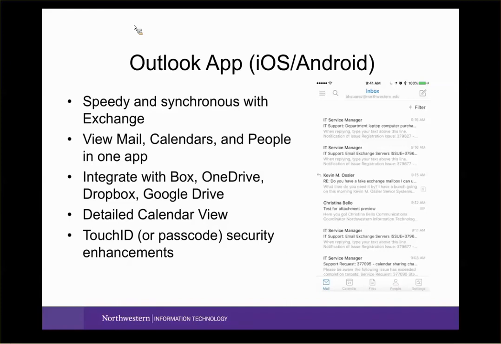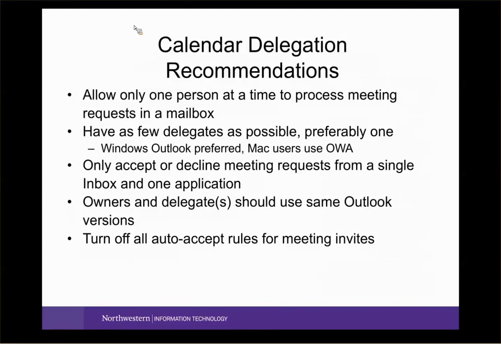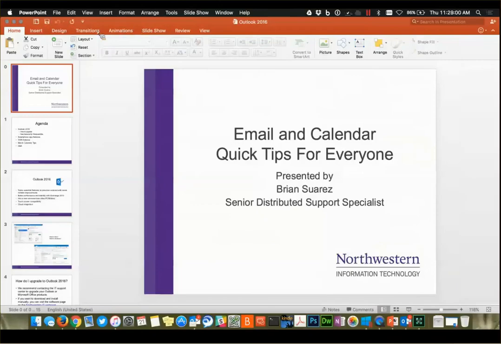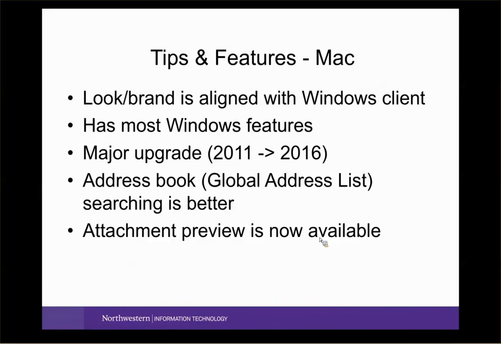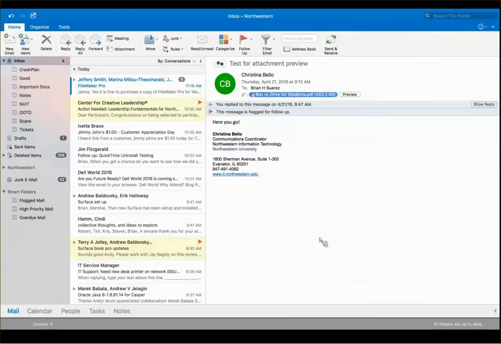Got it. Okay, and the last question that came in, someone asked, and because I know we have some Mac users in the audience, can you talk a little bit about why Outlook versus, say, Apple Mail? Great question. Oh boy, I just went through the whole presentation, didn't I? Sped through that. Okay. So from a performance standpoint, and I can just swipe over to my Mac here, synchronicity. You're going directly. If you look down in the corner here, you see where it says connected to Northwestern. That is a direct connection to the Exchange server with the client. Apple Mail doesn't receive or communicate with the Exchange server in the same way. It comes down to a technicality. It comes down to the technology that brings you the mail. When you use a native, and when I use the word native, it's built by Microsoft.